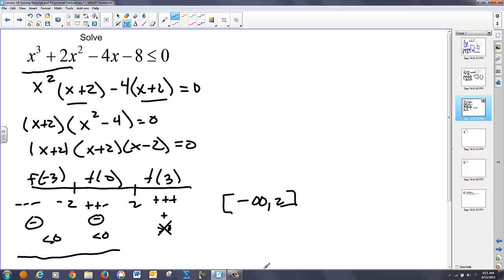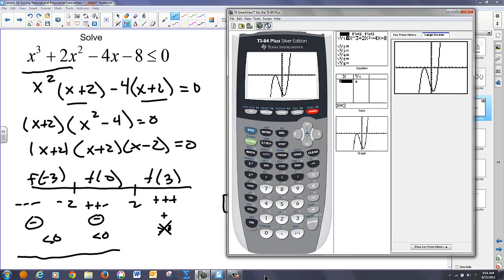Now, let's just look at a graph to check what's going on. So here's my graph, and you'll notice, just like our calculation showed, from -infinity all the way up to 2, my graph is underneath the axis, and then from 2 to infinity, it's above the axis. So we've done the math correctly, but you can see getting the information out of the graph's a lot easier. We just don't want to have to graph this every single time.